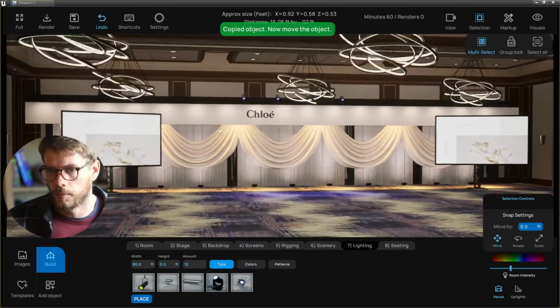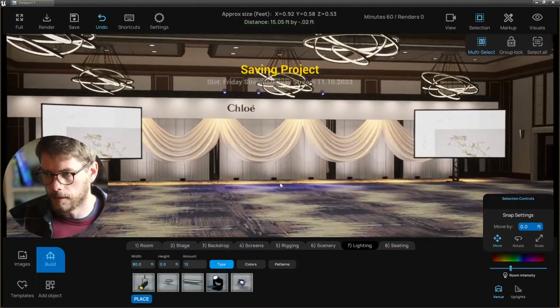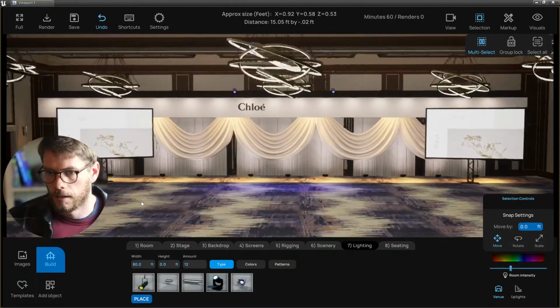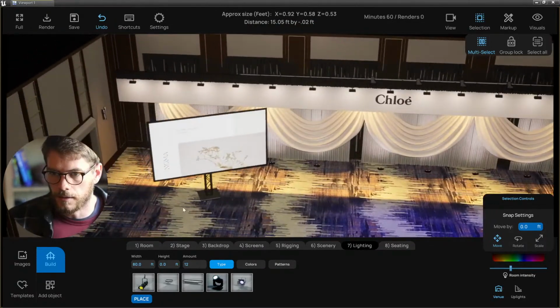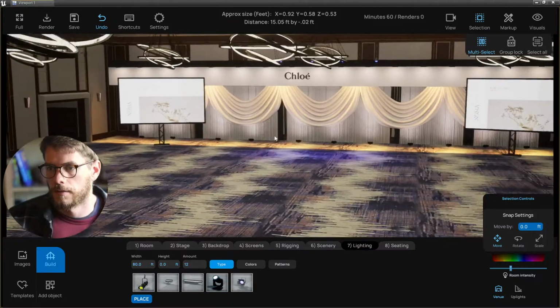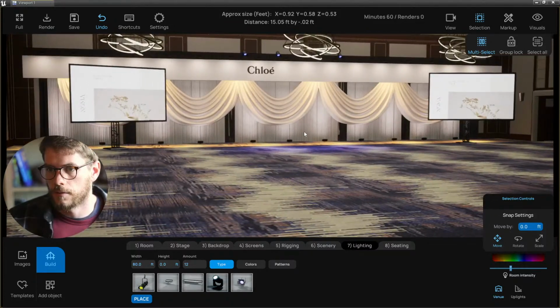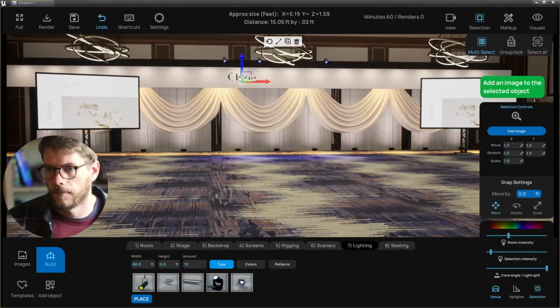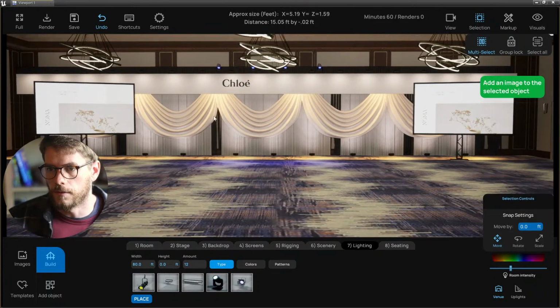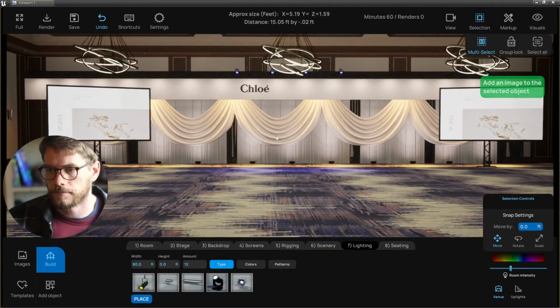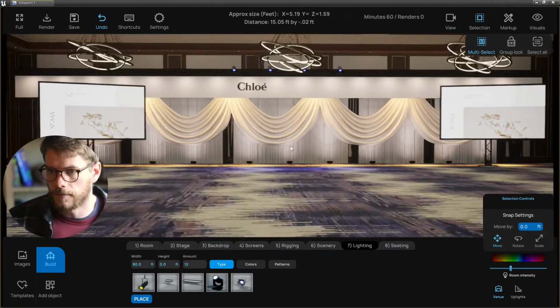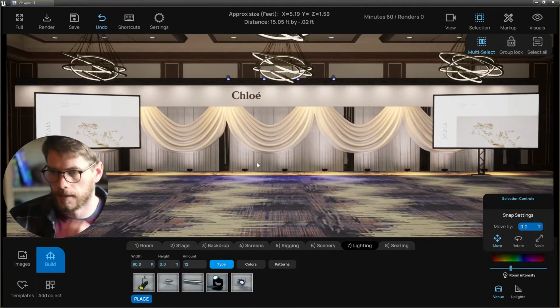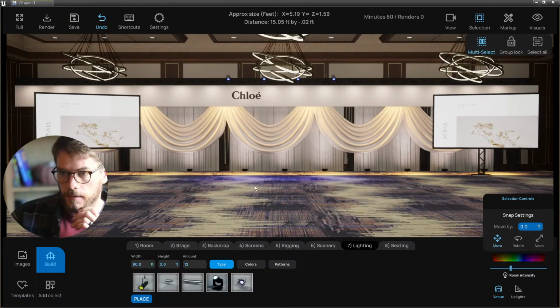All right, so at this point we have quite a lot of lighting going on here. I do like the separation between how things are going right now. Maybe we add a new logo on there. And we have this off-centered look.